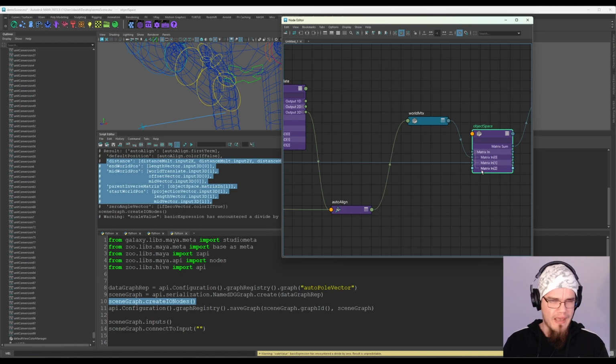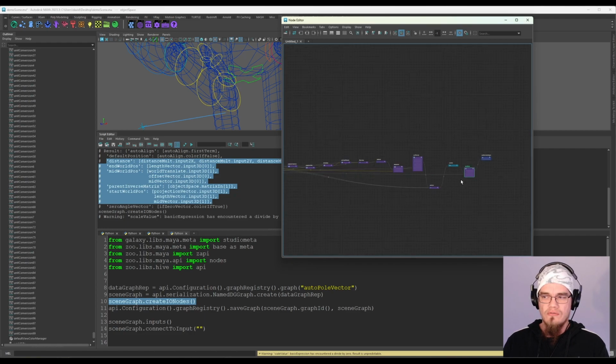Obviously, I'm not going to go into math in this, and matrix math, vector math, and so on, but the idea is that once you understand some core concept of serialization and the power of it, you can take it even further. And you can store and load Maya node graphs yourself. In this case, we're storing parts of our node graph in JSON form, and then in code, we can recreate them as many times as we need.